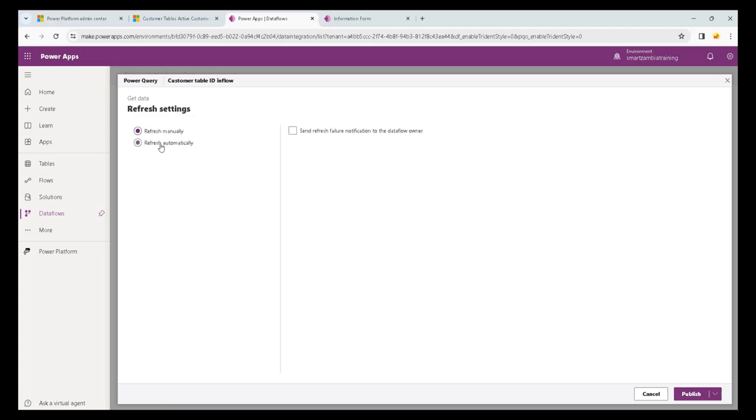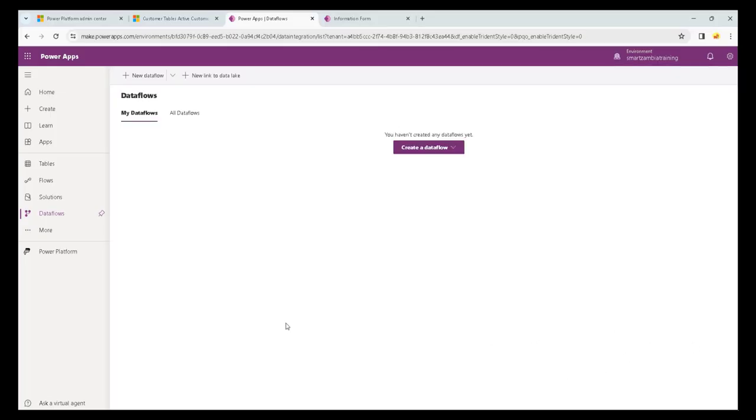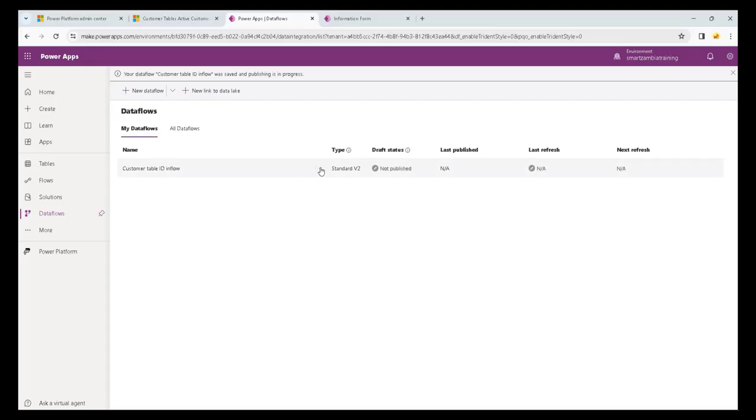You can set your refresh settings. So if you want data to be in an incremental fashion such that they come and you change them, then you could do this here. But we'll just leave everything as it is and publish. So I'll click on the publish icon. So our data flow is going to publish. After publishing, it's going to run. So let's let that run, then we can confirm our data in CRM.